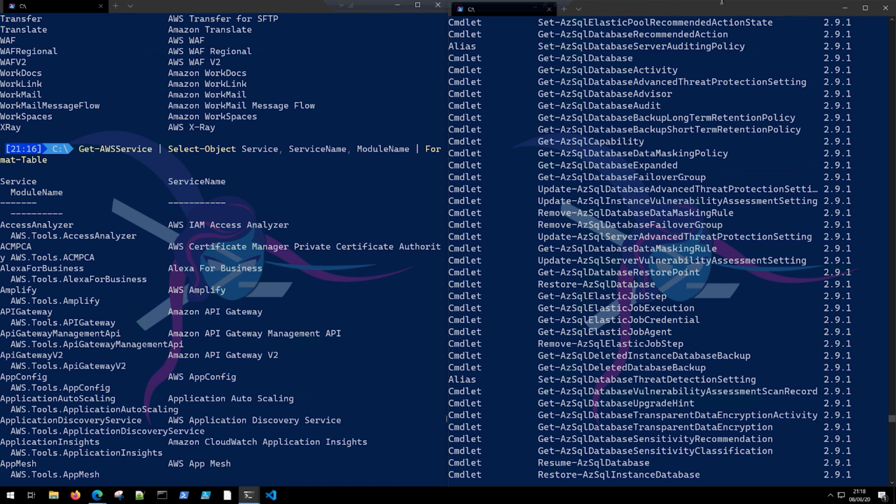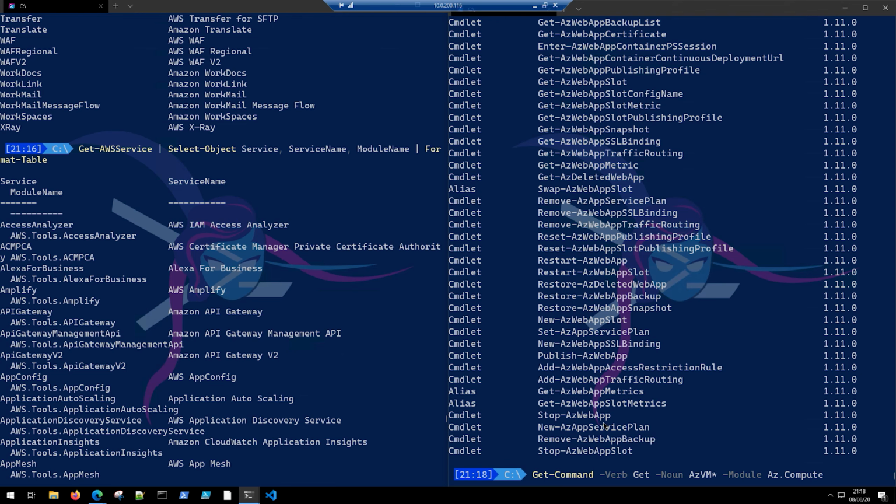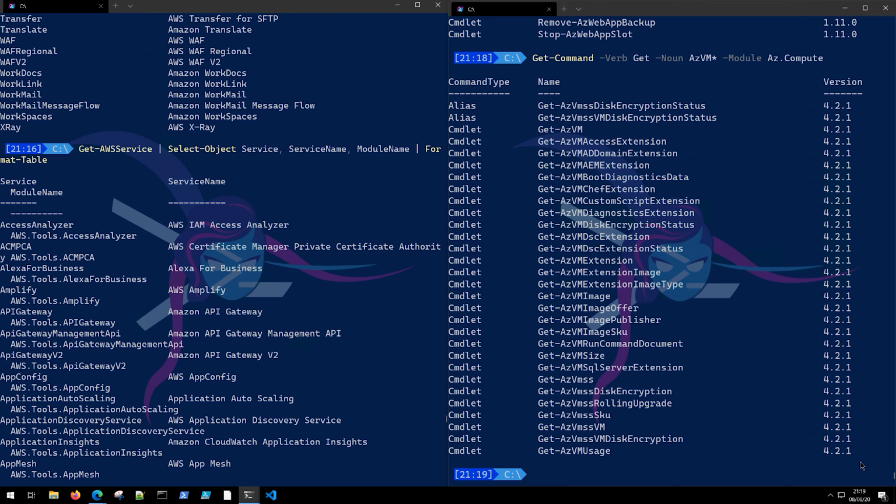One way to do that is to run Get-Command with some additional options. So here I can run Get-Command, and I just want the Get verbs. I only want read-only actions, and I only want to do stuff inside the AZ compute submodule. So I'm looking for read-only actions to find out information about Azure Compute. So this could be a way that you drill down to find out, I need to know how many VMs are inside my Azure account, for example. So what commands are at my disposal to do that? And so using this Get-Command, looking only for Get verbs for anything in the AZ compute submodule, we can start seeing some things like Get-AzVM and other useful commandlets for getting different virtual machine information.